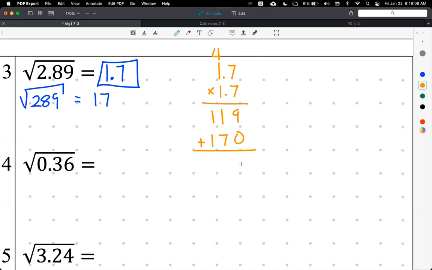Here we go. 9 plus 0 is 9. 1 plus 7 is 8. 1 plus 1 is 2. And then there's 1, 2 decimal places, 2.89. Hopefully you remember multiplication of decimals. Obviously I do. Good job, Mr. Snell. I have to pat myself on the back once. It just means that whenever I take the square root, the decimal jumps twice backwards. That's the main thing I want you guys to take away.